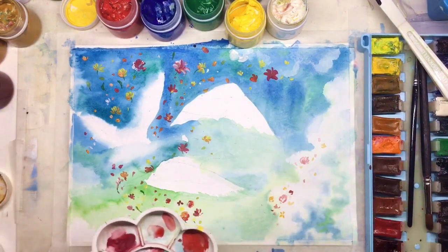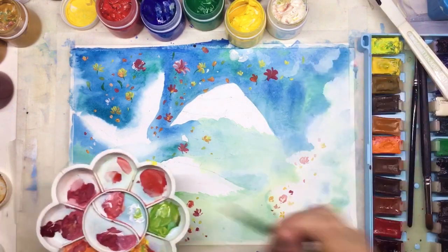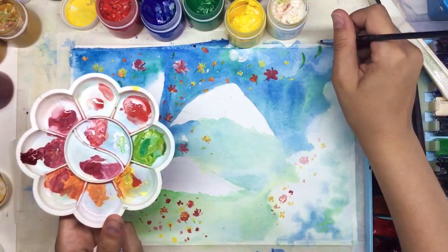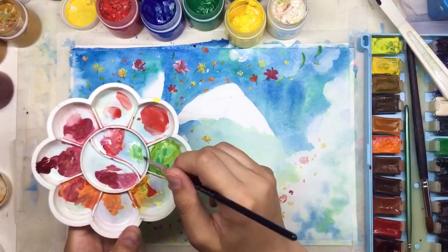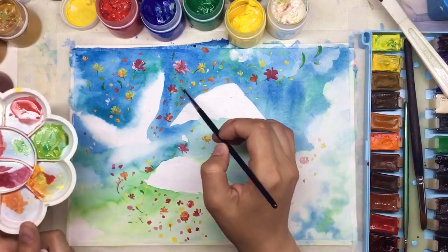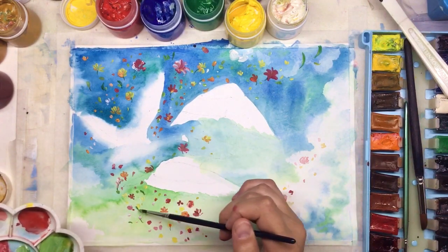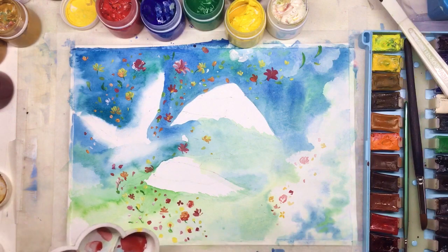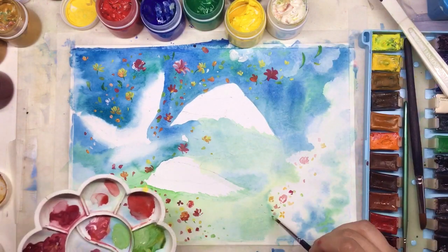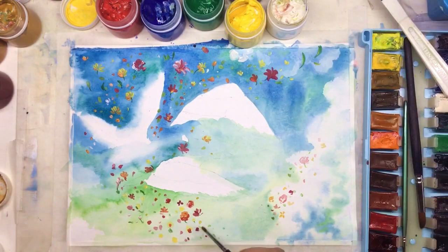You can see I'm mixing gouache and watercolor in one palette because these colors look really good together. You can't mix oil and watercolor because it's a different base. Oil is oil-based, of course, and watercolor is water-based. Also, we can combine acrylic and watercolor, and we also have acrylic gouache. It's gouache on an acrylic base. That means when we're working with acrylics, it can't be watery again after it's completely dry.